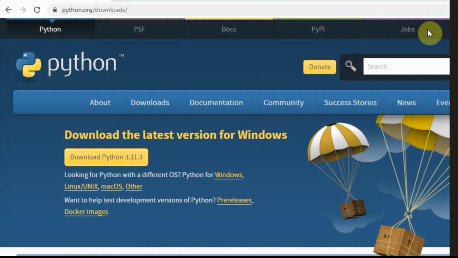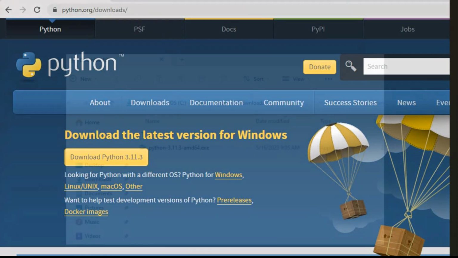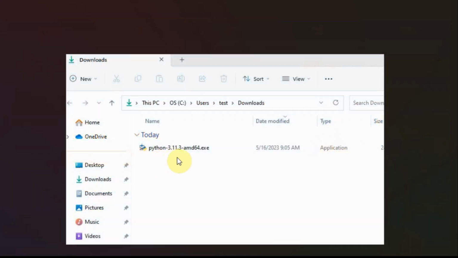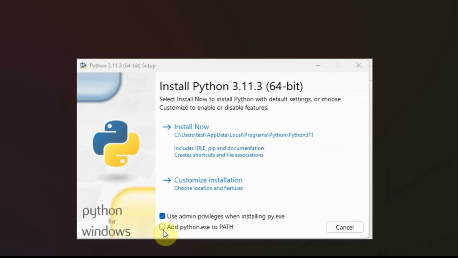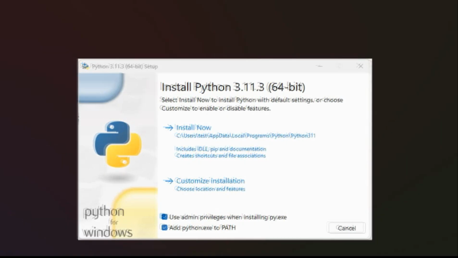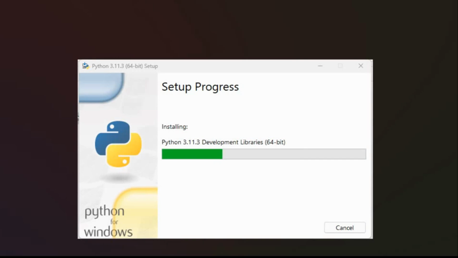I'm going to go through where I got my version of Python and how I installed it. I got it from python.org/downloads. This is the version that I have. I want to note on this install screen, you have this option to add python.exe to the path. I did that, and that way when you open a command prompt, you'll be able to run Python without having to worry about which directory you're in. And you can see I added the screen where I checked it. And then here's the installation process.